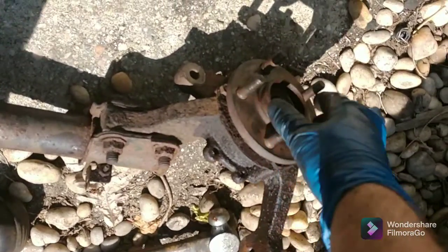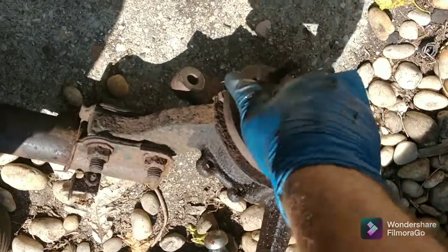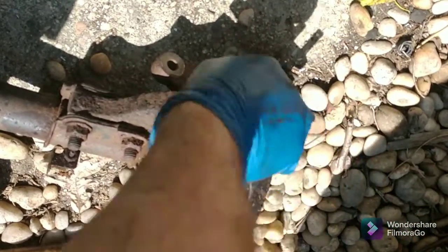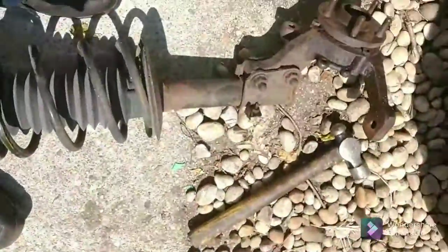Okay, hopefully you can see with the sun, but right here, it is very tight. This is supposed to pretty much freewheel, but when their bearings are new, they're tight, but not even this tight. But this is the right side. This is the side that you initially had the brake problem on.